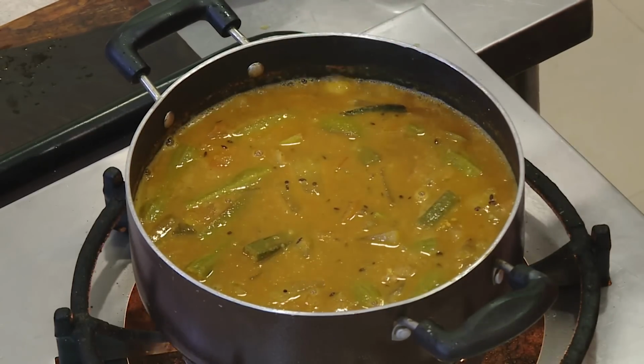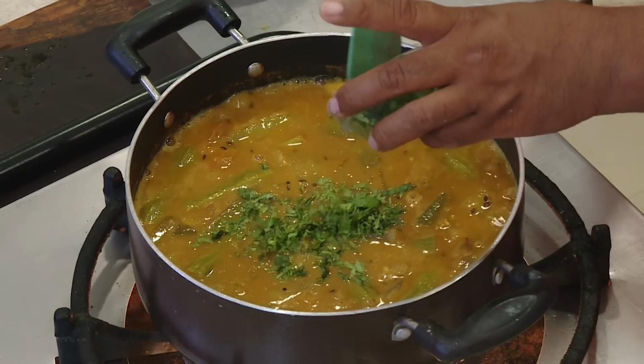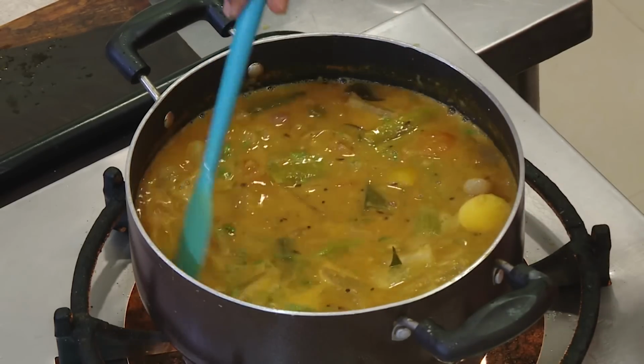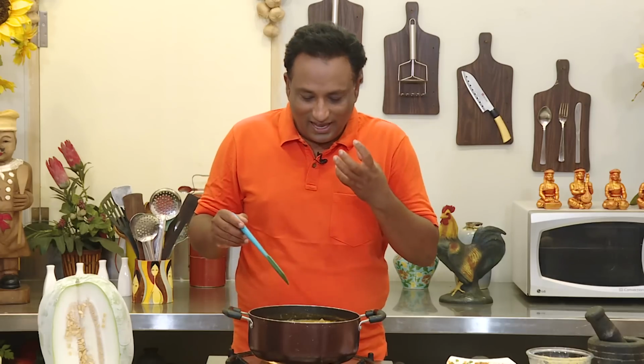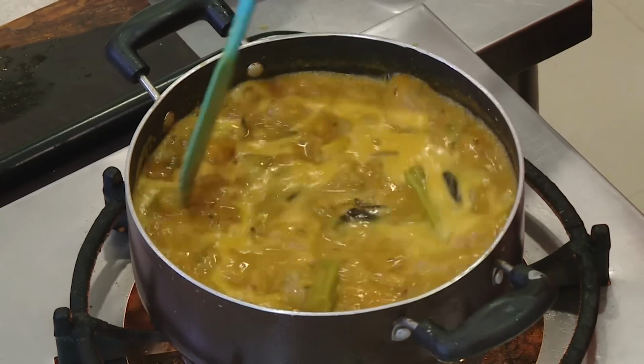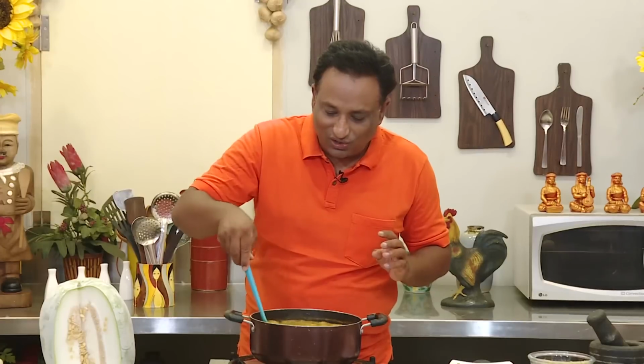In the last, you add some more chopped coriander in this and just bring this to a boil. Let it simmer for a few minutes and your sambar is ready. This sambar, I wanted it slightly thicker. So this is just right to be enjoyed with my chicken.